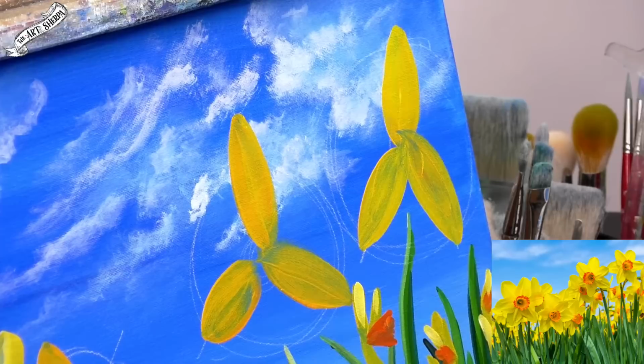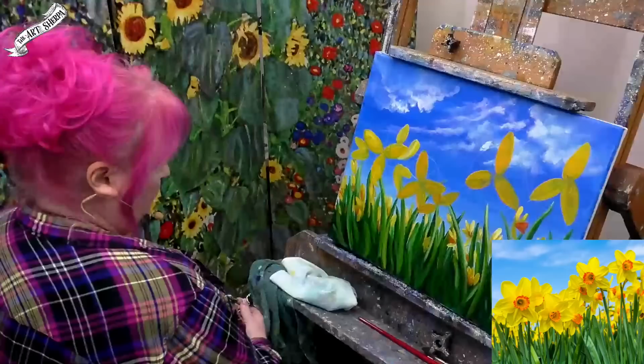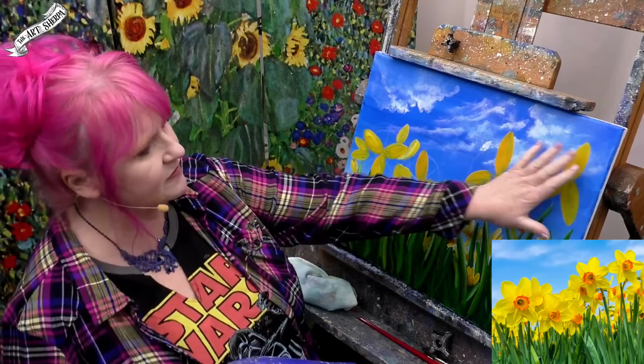Okay. So my inclination here would be to dry. And then kind of do some thoughtful work maybe on the petals back here. And my other inclination is I'm going to leave these two more in clear blue sky because I want them to be the focus of what I'm doing.